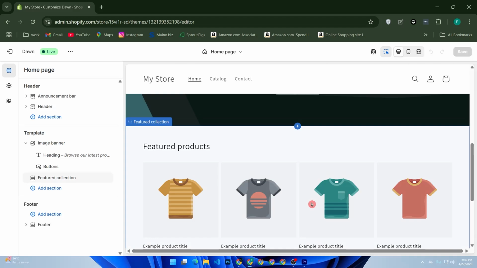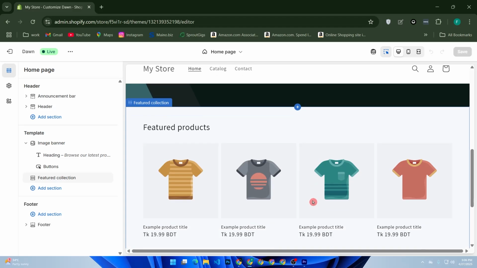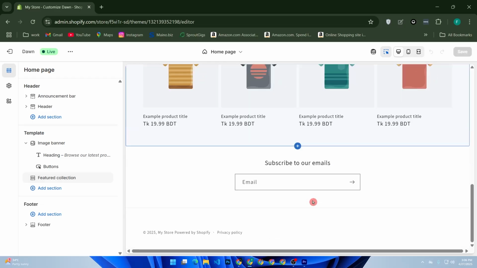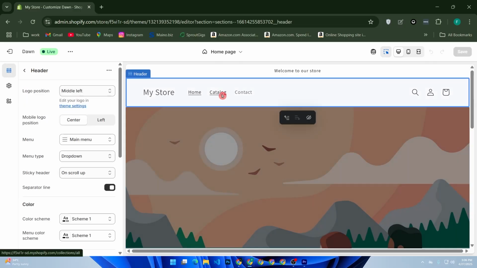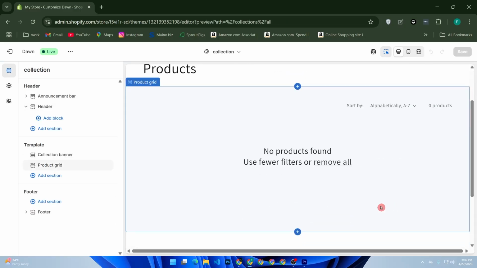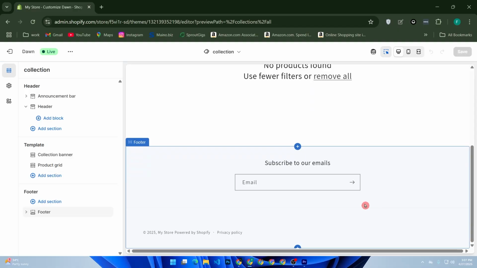Click on them to make sure the correct products are showing up. Test the user experience to ensure everything is organized the way you want.